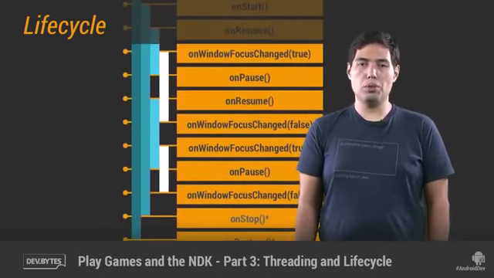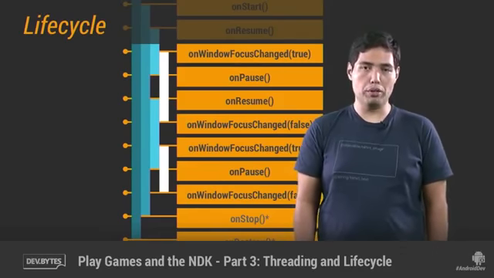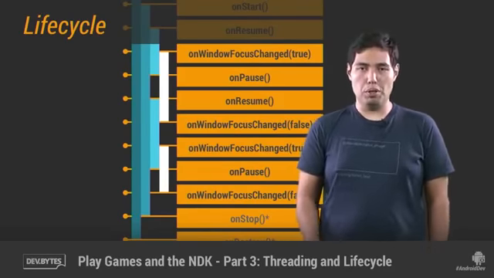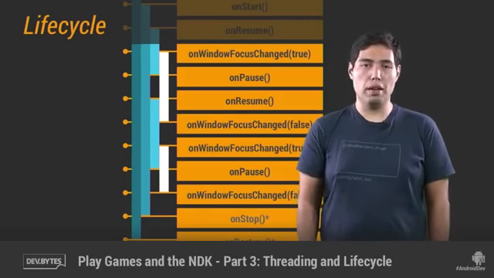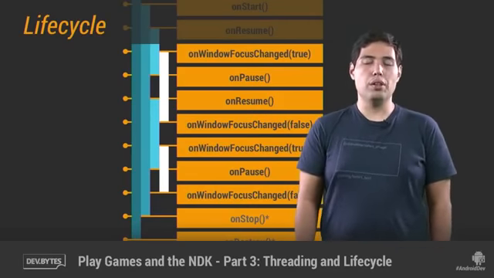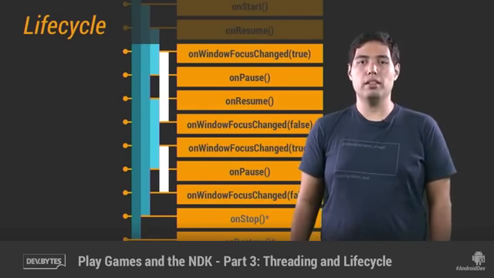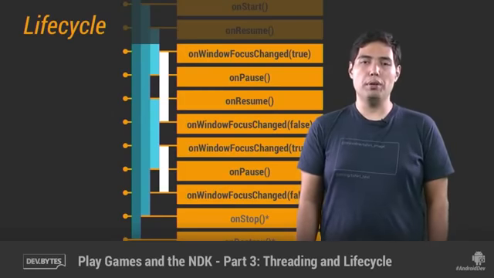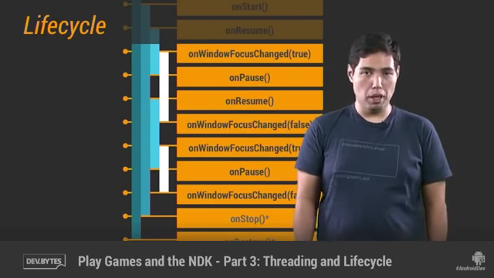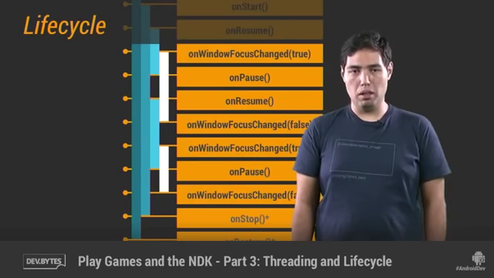So it's important to keep track in your native game of where in the life cycle you are regarding those callbacks. You have to know whether or not you are between onResume and onPause. You have to know whether or not you have the window focus. You have to know whether or not you have a surface, and so on and so forth. And now we're going to talk about how to integrate Play Games into that flow, because it's very important as well, if you're using Play Games, to know when you can make Play Games API calls and when you cannot. So let's try to simplify this lifecycle a little bit.